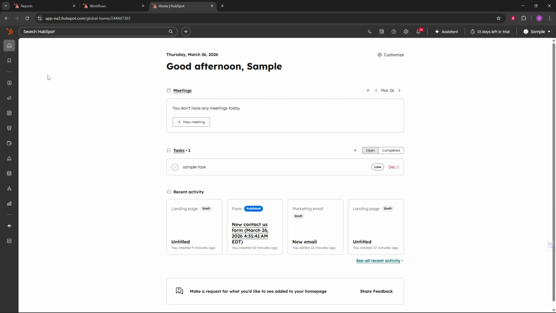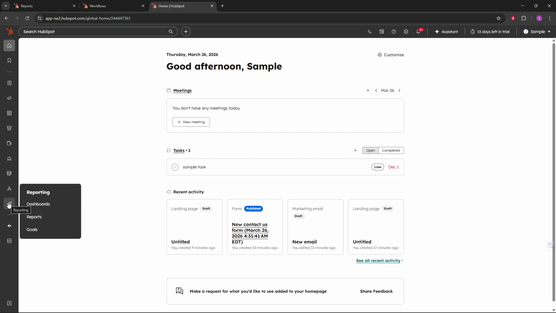Next, navigate to the reporting section. Depending on your layout, you'll find this in the main navigation at the top. It may read reporting, or it may appear under a broader reports area, but your goal is to open the reporting menu. If your interface looks a little different due to updates or permissions, use the search bar at the top of HubSpot and type reporting to jump there quickly.